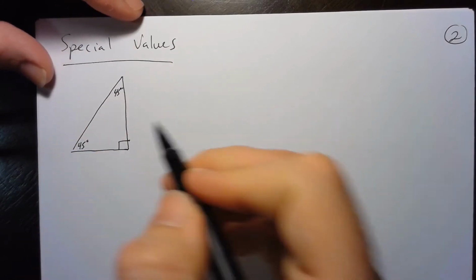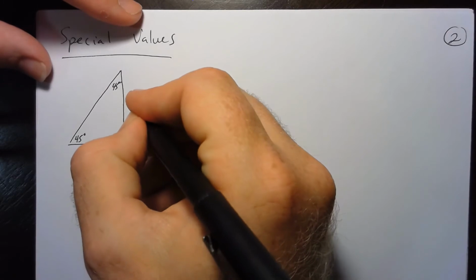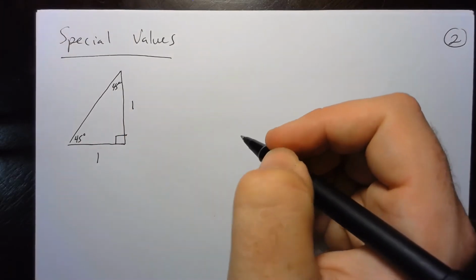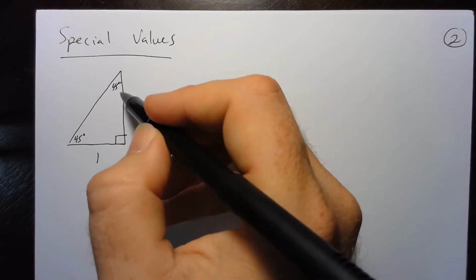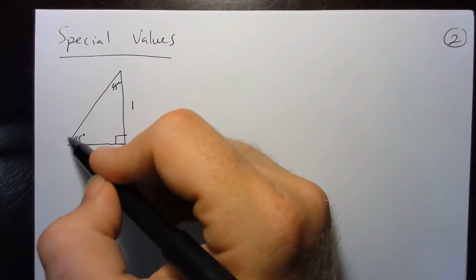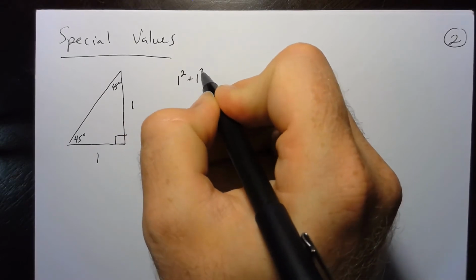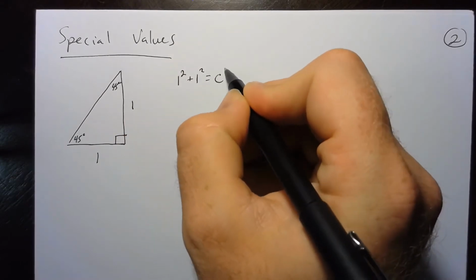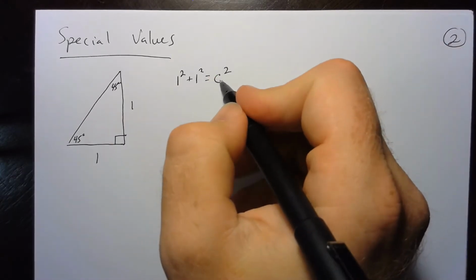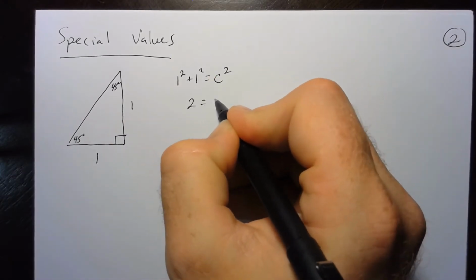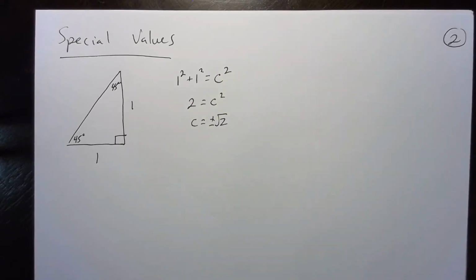Again, notice that every triangle is going to add up to 180 degrees. And I'm going to call this side 1, this side 1. Which means that if I look at this accurately and clearly, then I have an isosceles triangle. Again, I can find this missing side by taking legs squared plus legs squared and forcing it to be equal to c squared. That's this hypotenuse that I'm missing. In this case, this is going to be 2 equals c squared, and then therefore c is equal to plus or minus, sorry, the square root of 2.